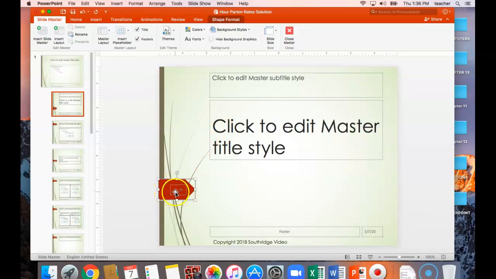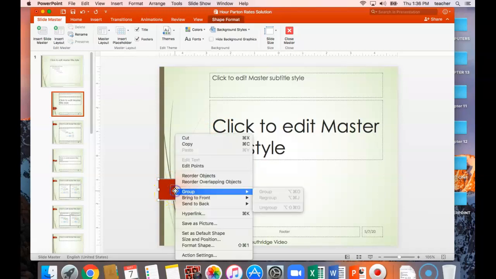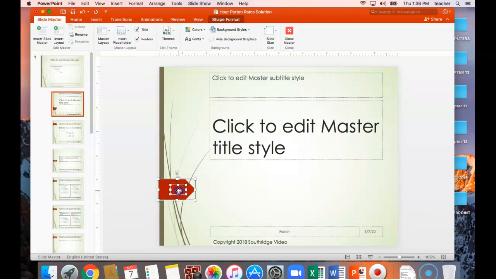And I think it is Command. So on a Mac, you're going to click on the first one and hold your Command key and click on the second one so that you select them both at the same time. Then we are going to move this up here to where it is pointing to the title. Okay, so that it looks like that. So that is how we can change something that is on our master. We can change that so that it looks good on our screen.